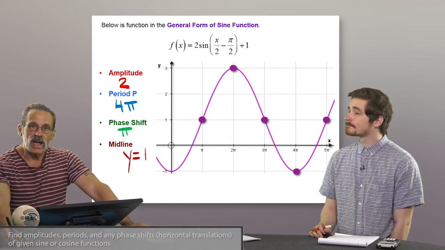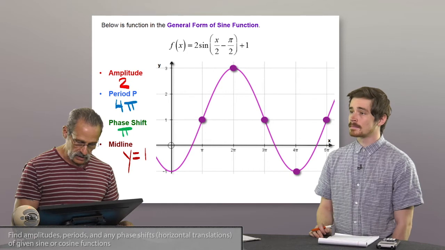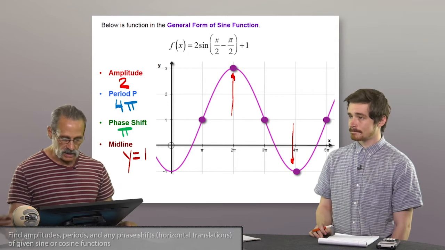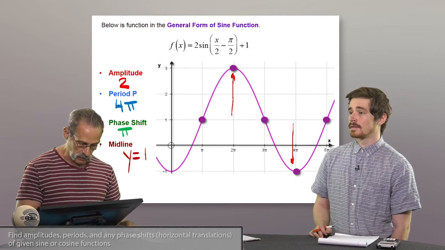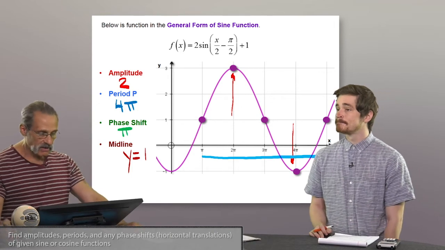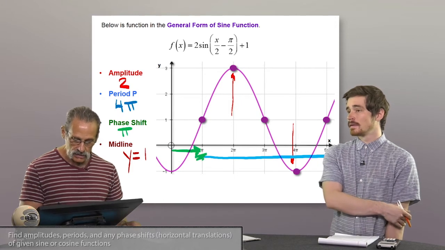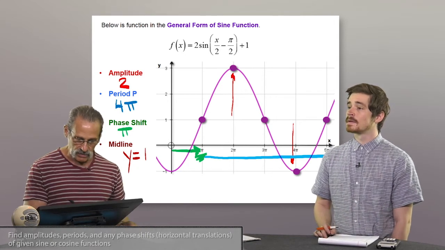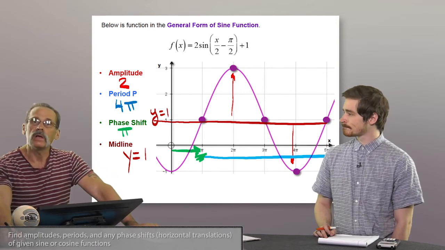So when I take a look at the graph now, it makes perfect sense, doesn't it? I see my amplitude of 2 right off of this midline very clearly. I see my period of 4 pi, and that period of 4 pi is taking me from pi to 5 pi. I see my phase shift pretty clearly because I've gone to the right pi units. And lastly, that midline that we started with, we're going to end with. My midline, clear as day, is y equals 1. Beautiful. Thank you.